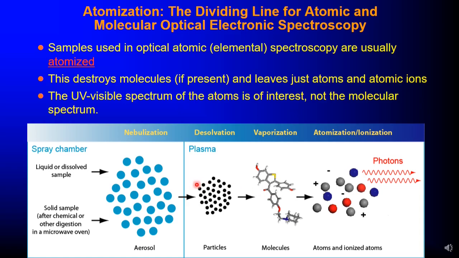So you can see the process, where the first step is nebulization, where you introduce the sample into a plasma. In the plasma, we call the process desolvation, where we are removing the liquid part. And then after removing the liquid part, we move to vaporization. In vaporization is where we are getting rid of the molecules, as you can see. So then we are left with only atoms, what we call the process of atomization.